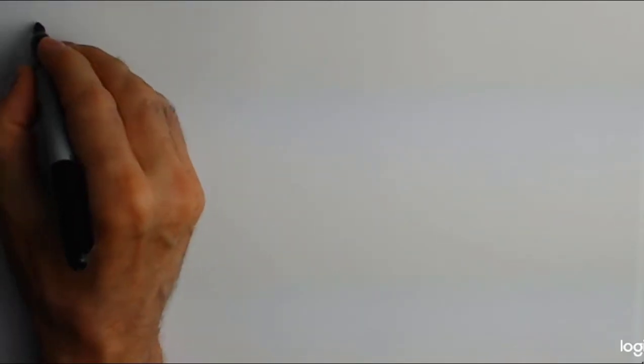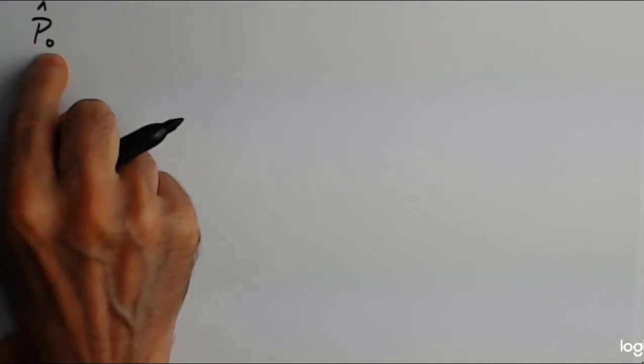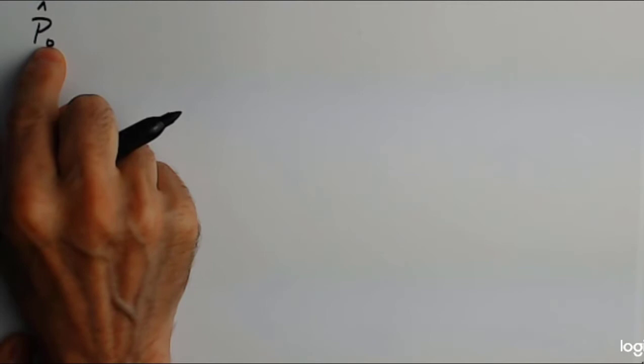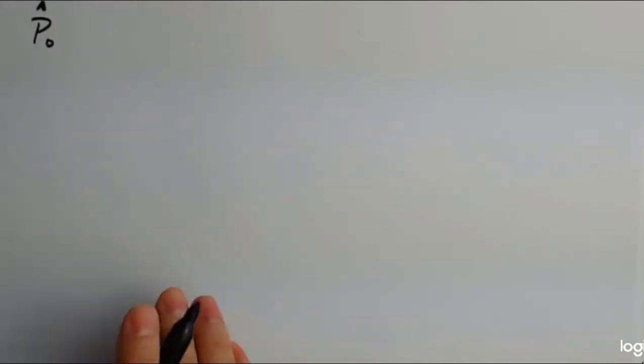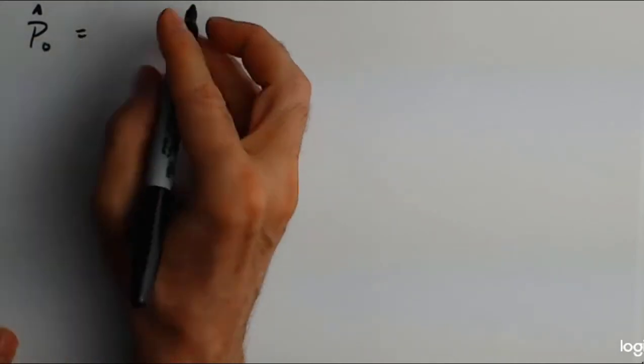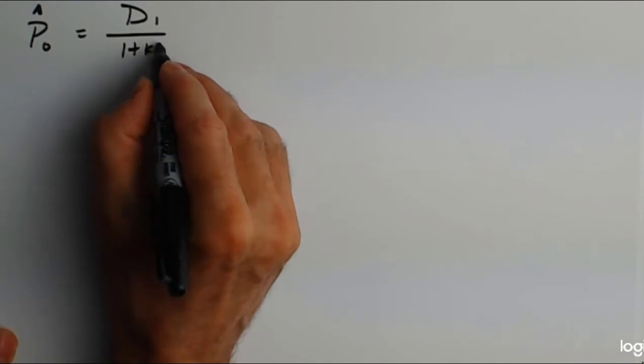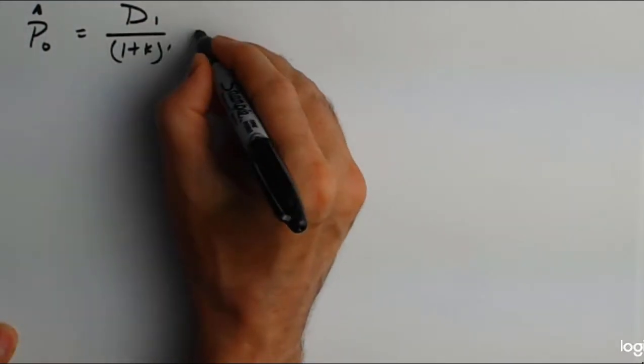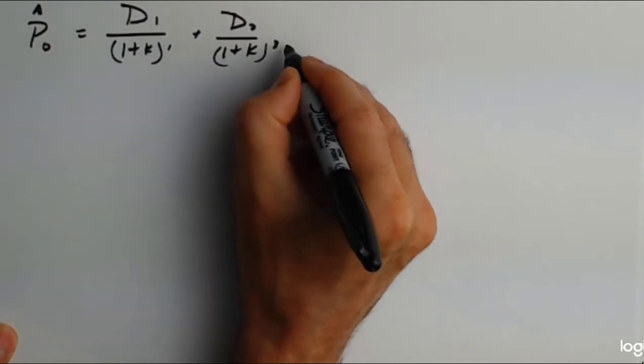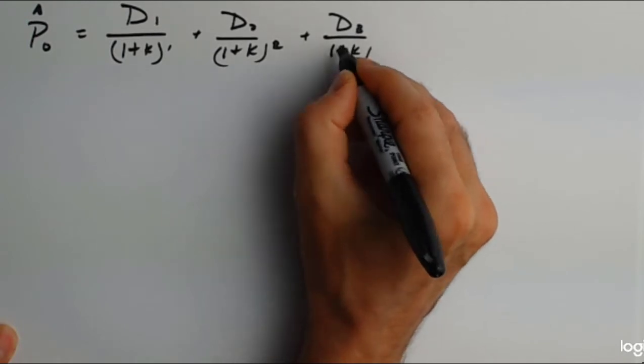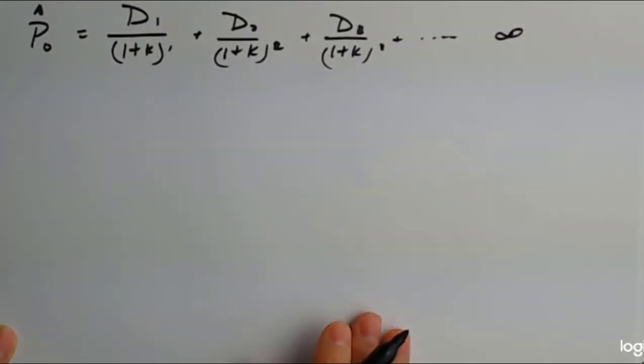So let's value a common stock using the dividend discount model. As I said before, the value of any financial asset is the present value of its future cash flows, and what distinguishes the dividend discount model from other models is that the cash flow is dividends. So here we go. We're going to estimate the stock price today. P is the price, time subscript 0, and the hat stands for an estimate. The price will equal the present value of future cash flows, all the way out to infinity because a stock never matures.